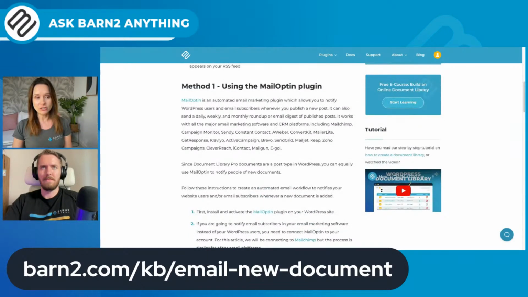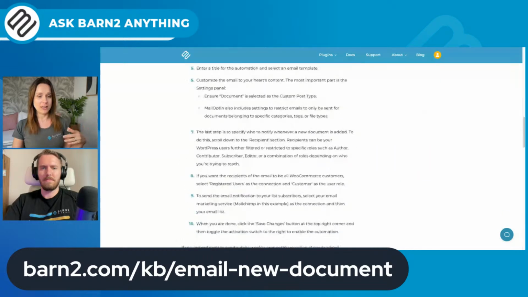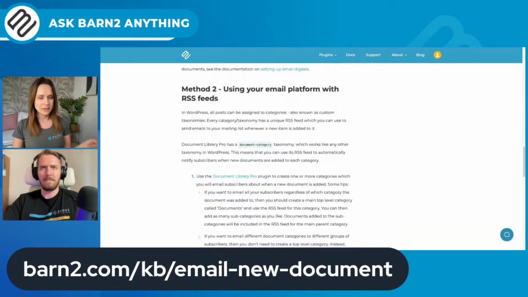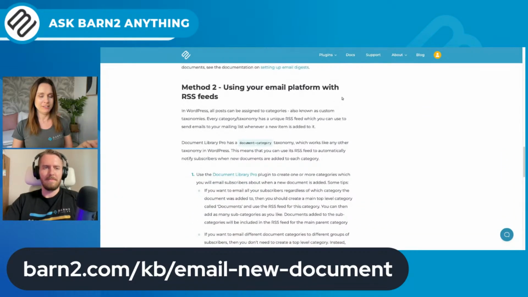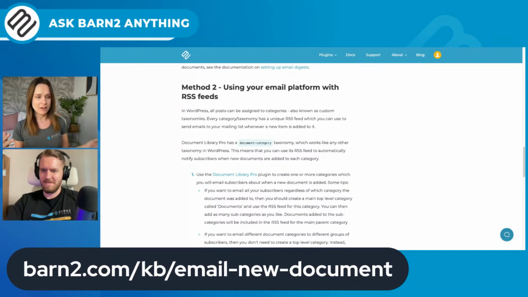In addition to that, you can use any kind of RSS feed emailing solution. WordPress itself has RSS feeds built into basically all its archive pages, so the document category pages have their own RSS feed. That means that, let's say you're using MailChimp for your email marketing.